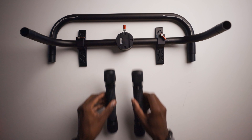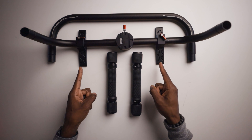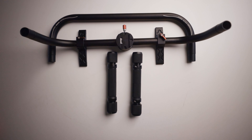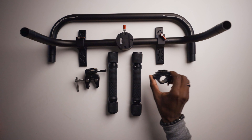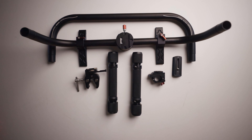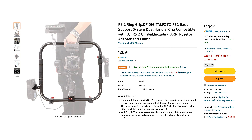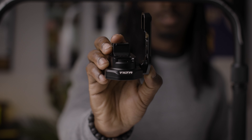Then you have your top and bottom arms, two handle grips, two feet attached to the bottom arm, a V-mount clamp, a rosette adapter, and a base plate. One thing to note is that there are two versions you can order: the pro model and the basic model. The pro model comes with this piece here — the power supply plate.